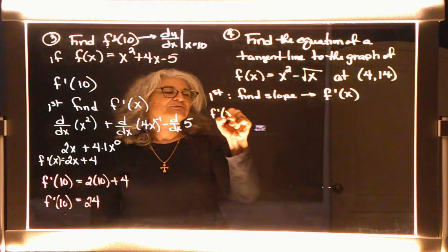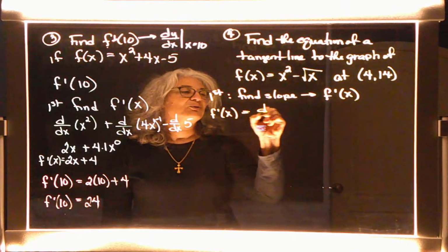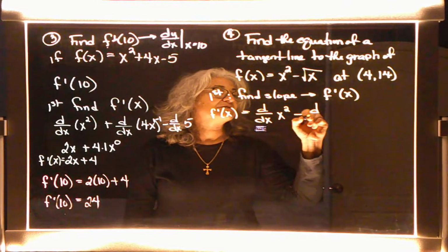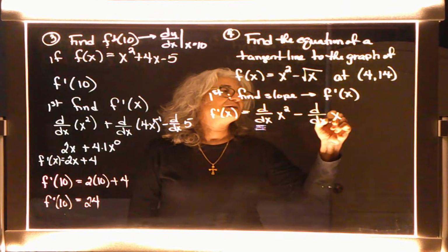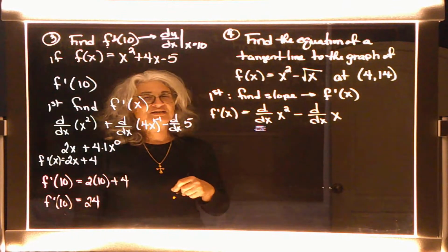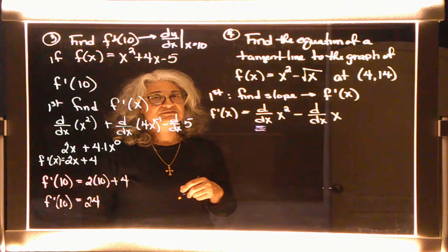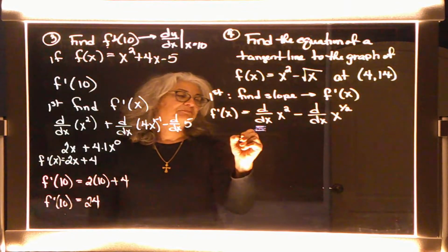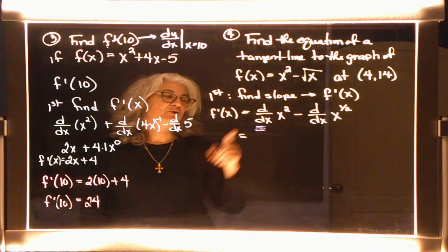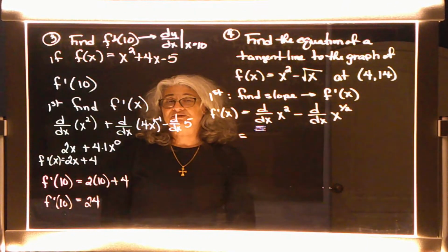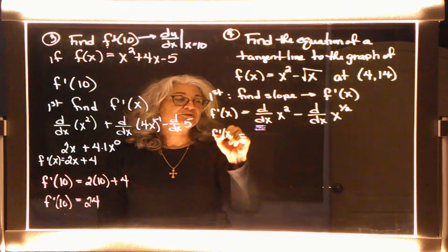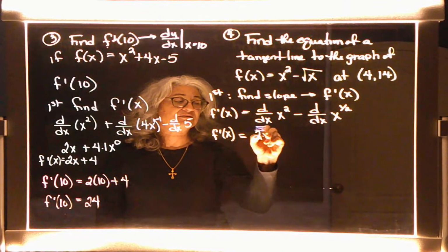So to find the derivative of the function, we're going to take the derivative of x squared minus the derivative of, okay, I ain't leaving it as a square root of x. How do you write it? Good. x to the power of 1/2. Okay, so I'm going to give you a moment. You find me the derivative of x squared. Good, I heard some of you. You're like, bring the 2 down, minus 1, 2x.